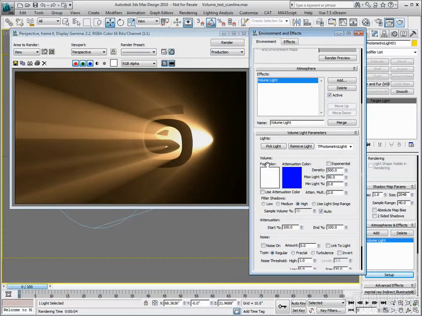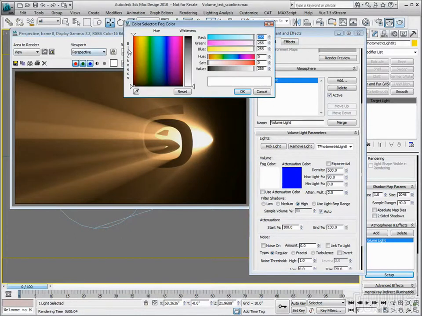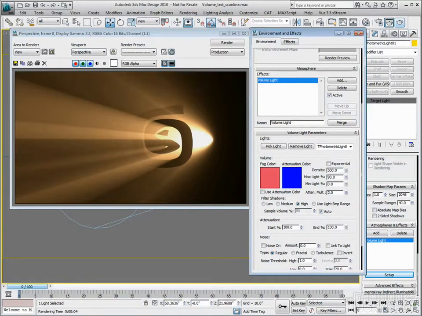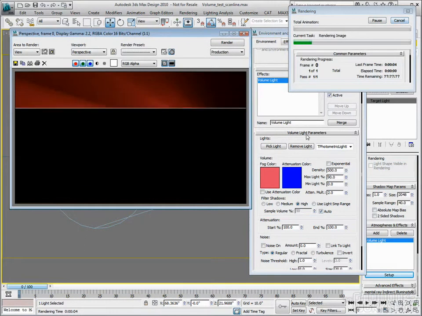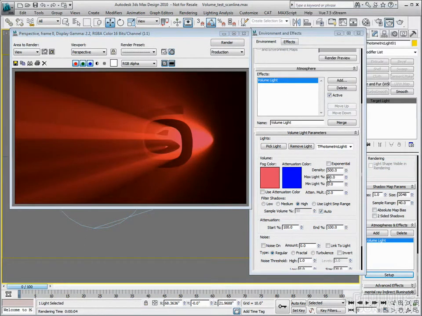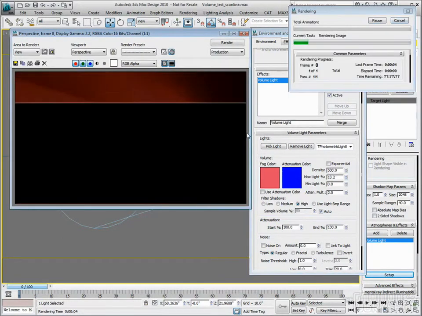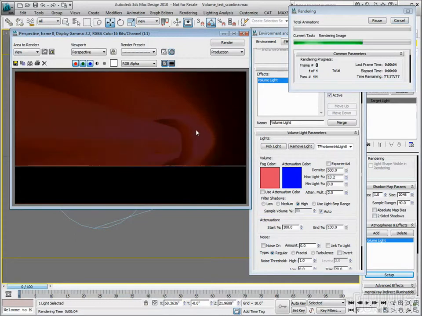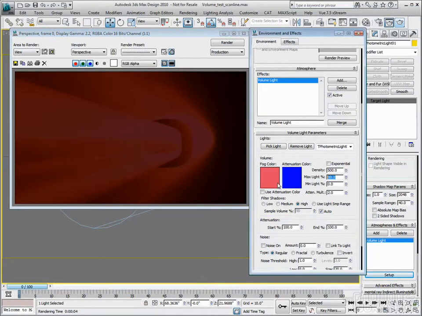Okay, the next setting that I'll look at is this fog color. As you would expect, that is of course the color of the fog. So if I change this to something like that, you'll get this red fog. This max light percent kind of limits the amount of glow that you'll have here. If you decrease this, and I'll just pull that down to something like, that's good. That's going to limit that brightness that we saw here. So you probably want to keep that on the high side.